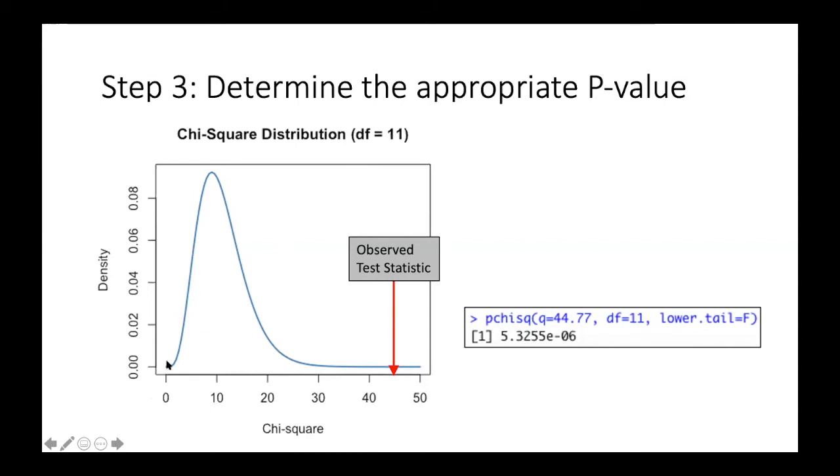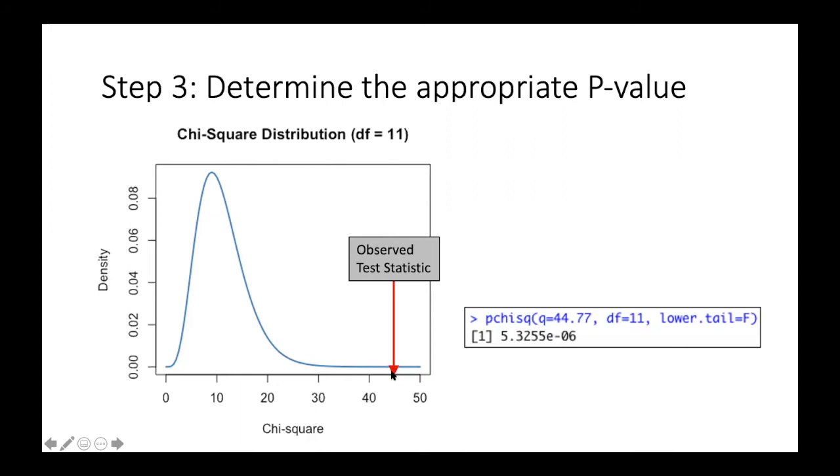And we can see that most of the time when the null hypothesis is true, this chi-squared value is going to fall in and around 10 when we have 12 categories. And only very rarely is that chi-squared value going to get up above 20 or 30. And here is our observed test statistic way out here, 44.77. So this is almost never going to happen when the null hypothesis is true. We can see that from the distribution and the very low value of the distribution here.